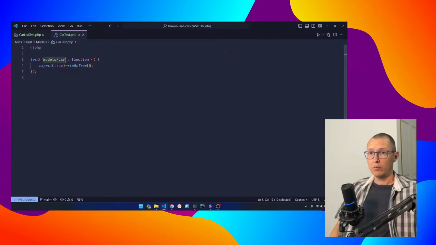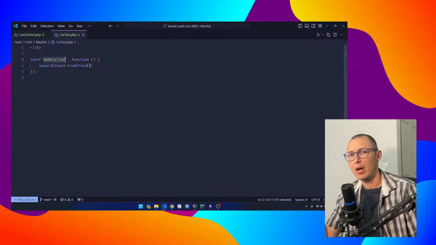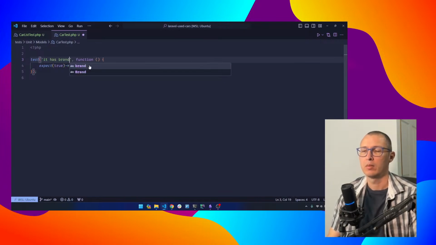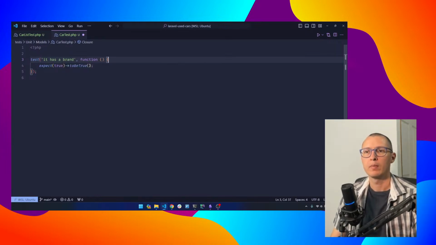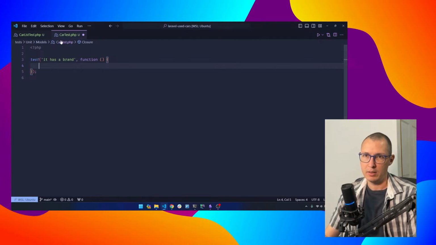And what we are looking for here is just to make sure that the car model has a brand relationship. It has a brand. The way that we do this is I want to create that car exactly as I was creating it in the car list.